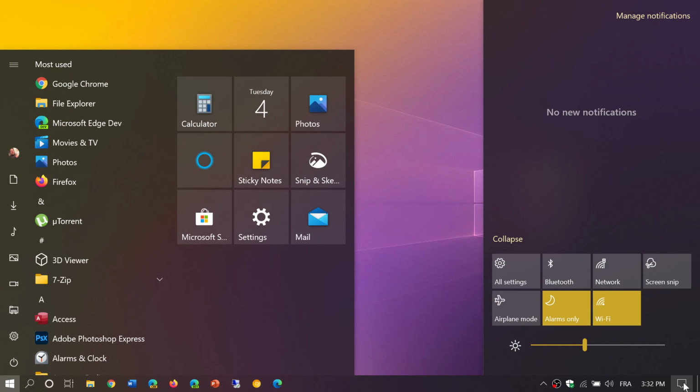And the second half will be 21H1. But something interesting we're learning is that 21H1 might not actually have a lot of new features to offer. So it's getting interesting. It seems like, what are you actually planning to do with Windows 10 at this stage?